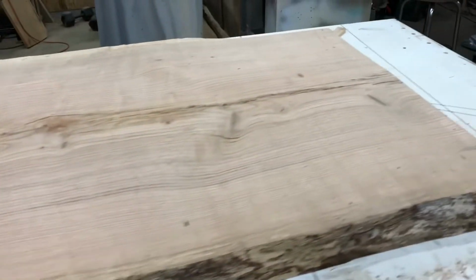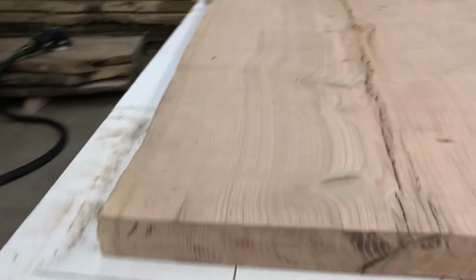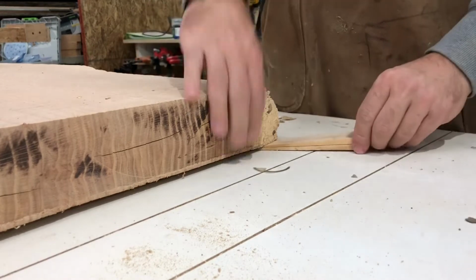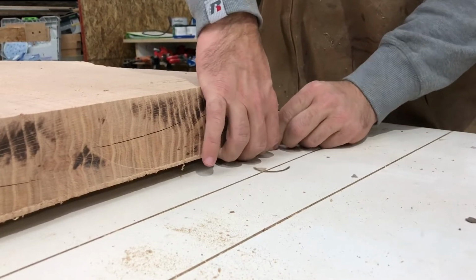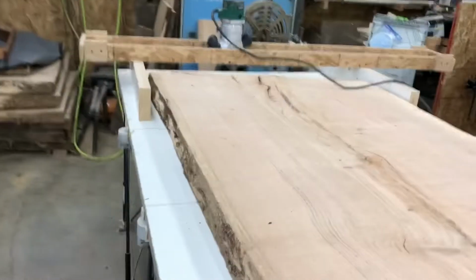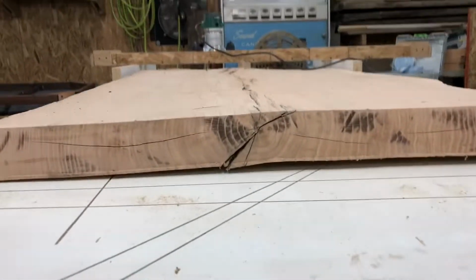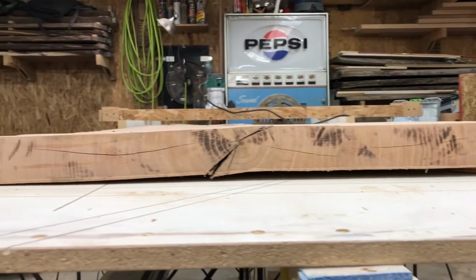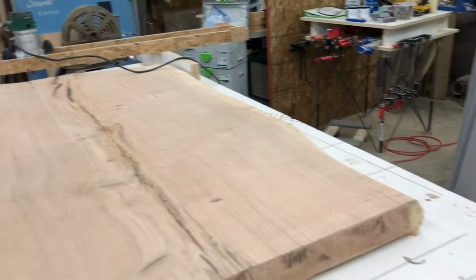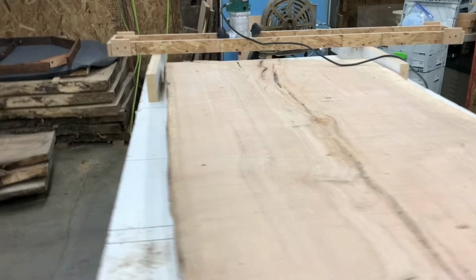In cases like that, what I like to do is shim the opposite corners to where it's kind of splitting the difference. So, right now on this end, I think I measured it at an inch. It's an inch up off the table. So what I'm gonna do, we're doing this in real time, I'm gonna shim this up to where this is about half an inch off of the bench. So that's half an inch off there. That makes the other end half an inch off. So that makes the slab as flat as it can be, as is, relatively flat. So when I'm planing this off, it's not gonna be really thin at one corner and really thick at the other. So it kind of splits the difference.